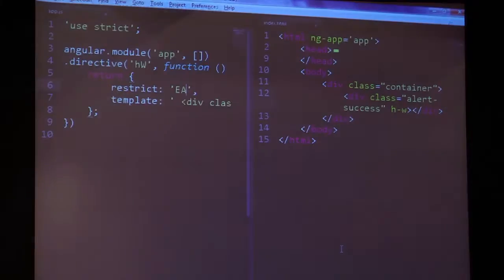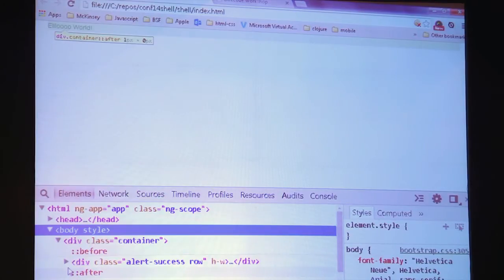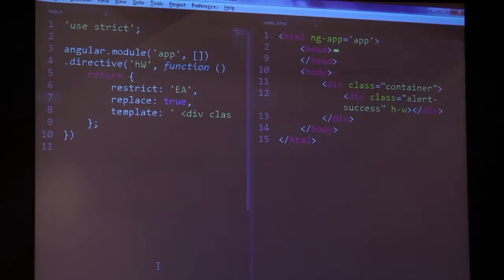Now, in the current existing Angular app, what you could do is say replace. And when you say replace, what is happening is your div has changed. The element on which the attribute was defined itself gets replaced by the template. And just notice how the classes have merged. Because in the HTML, you had declared a class alert success. On the template, you had a class called row, and both got merged. Now going forward, like Suman already mentioned, this is going to be deprecated, so please don't use it. So the default behavior is going to be as if replace equals false. Okay?